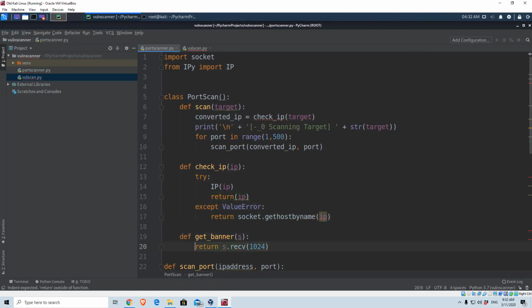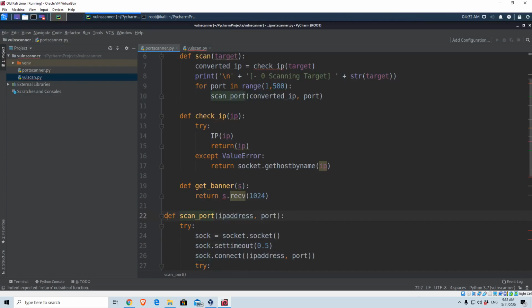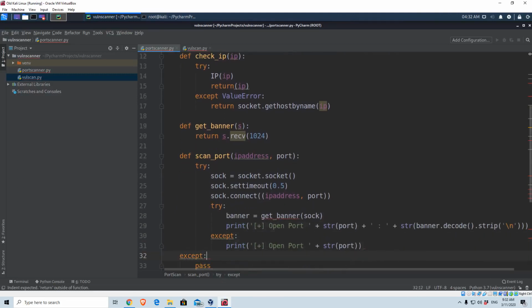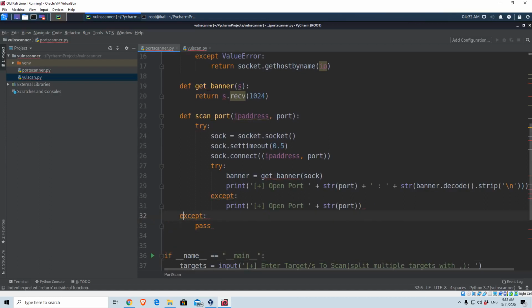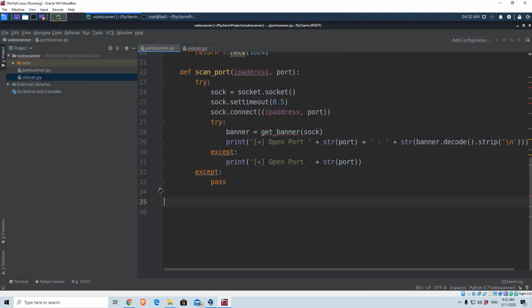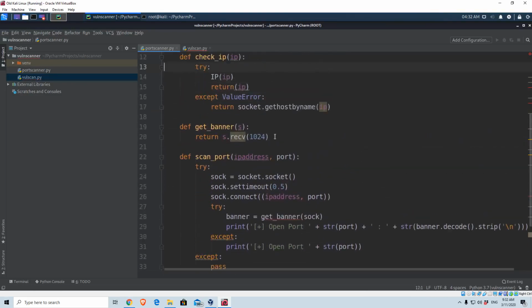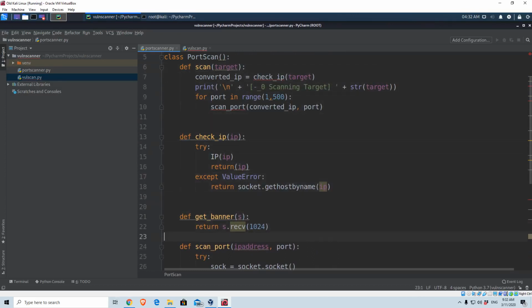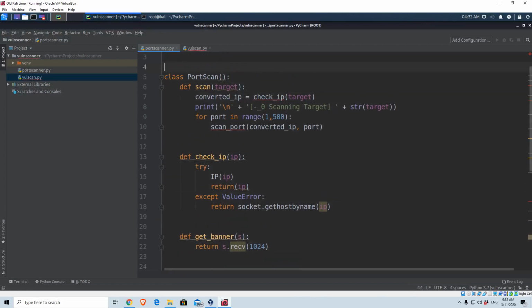All of it should be tabbed once, so let's go like this, and the scan port at the end. Okay, so here it is. Now, this part of the program, you might be asking what we're going to do with this. Well, in this case, we don't need it, so we can simply just delete that. All we need are our class with these functions right here. Let me just create space between each of these functions so we can see each and every one of them a little bit better. And now let's see what we need to do in order to get this to work.